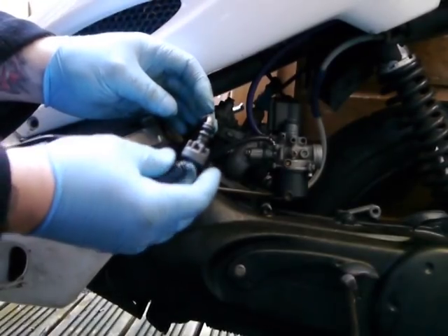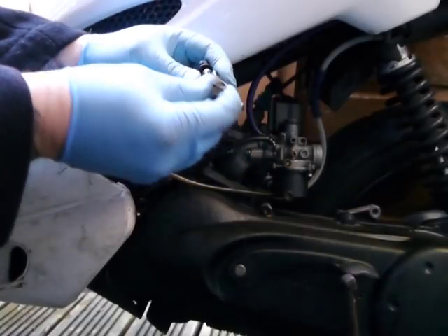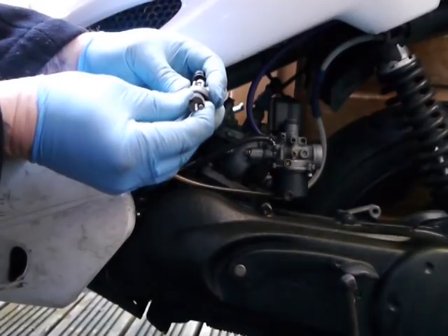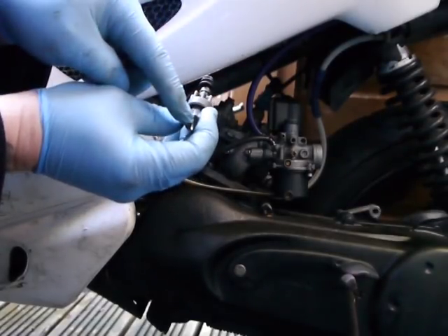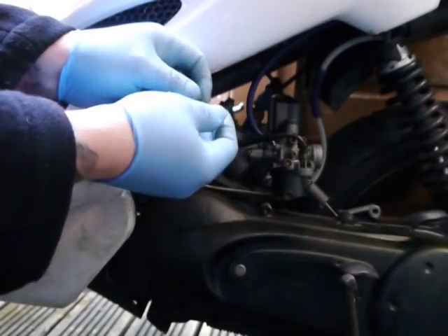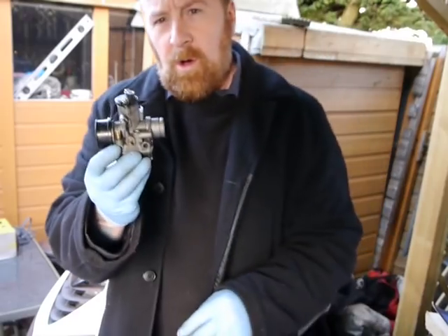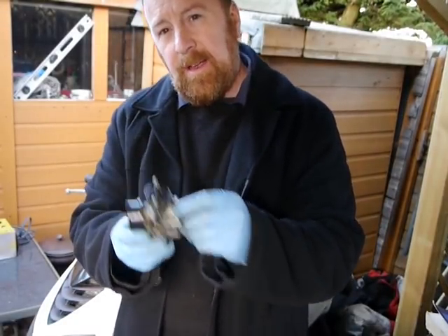So this is the other side of it. To get this off, you'd have to push this in, and if you can see, this one's quite good — it's allowing that to poke out. All you need to do, once it's poking out, is trace it back up here and this will come off. Then it's undoing all of this, and then that will come away, and you can replace the cable. On these ones it's slightly different, and we're going to go in the shed to do that, because we've done the little bit on here.